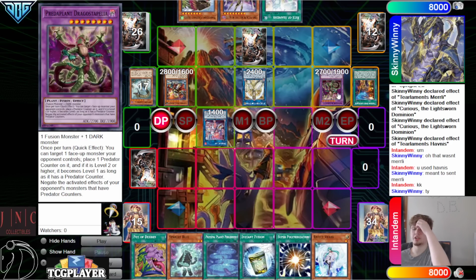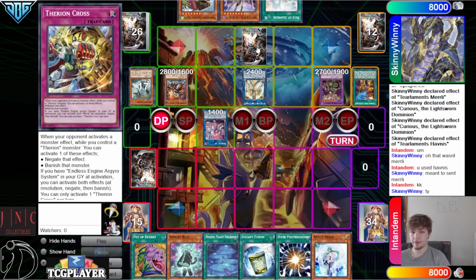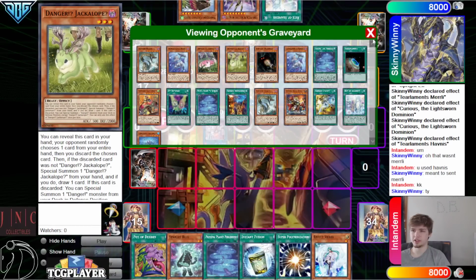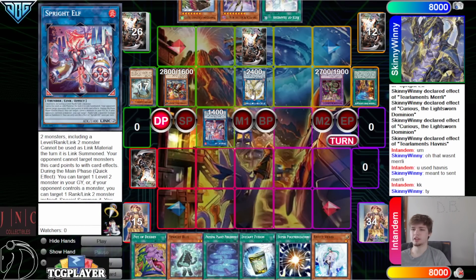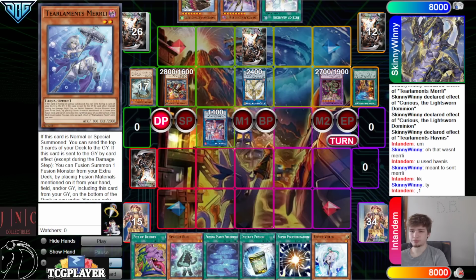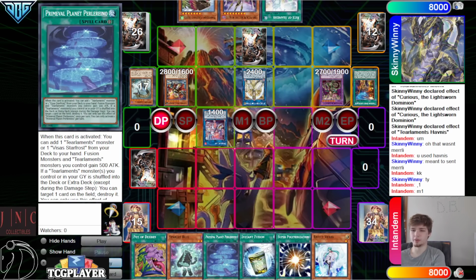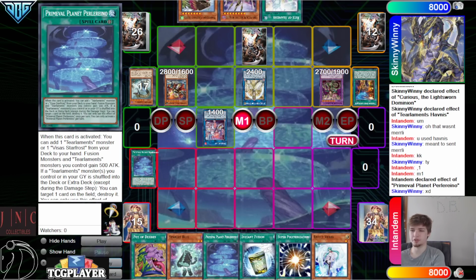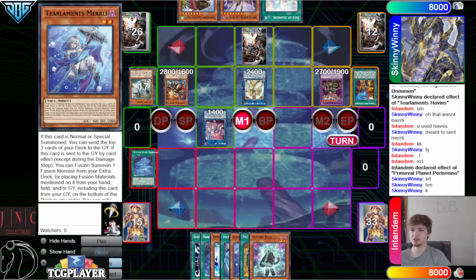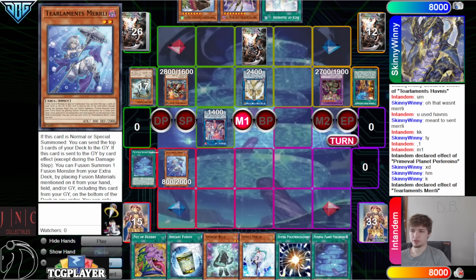So their end board is Dragos to Palia, Therion Cross, King, Elf into Miri, mill 6, so they're probably going to hit, and then follow up. They also did give their opponent Planet, so that's just like very free. Yeah, activate, go search Miri, and then normal summon Miri.